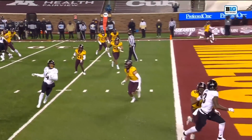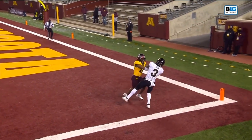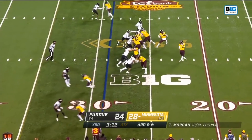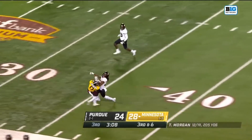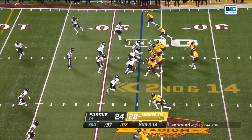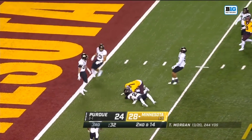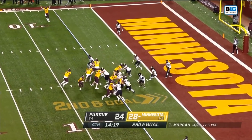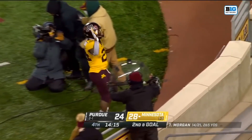Going against Cory Doerr — one hand, the feet no doubt, possession looks secure there. On third and six, showing blitz again, here it comes. Purdue brings the pressure, another deep shot looking for Bateman — Bateman adjusts and makes the catch! Final 35 seconds of the third quarter. Morgan over the middle, going up to pull it down — Altman Bell to the three. Ibrahim to the corner, to the edge, to the end zone — touchdown, Minnesota!